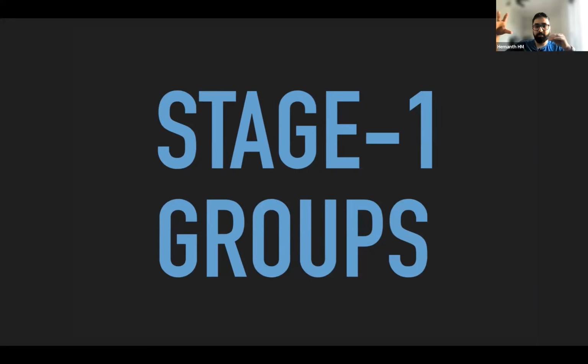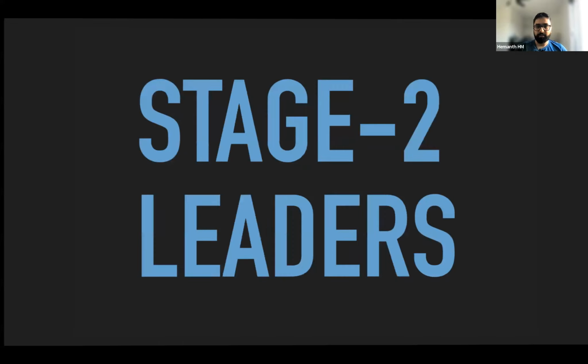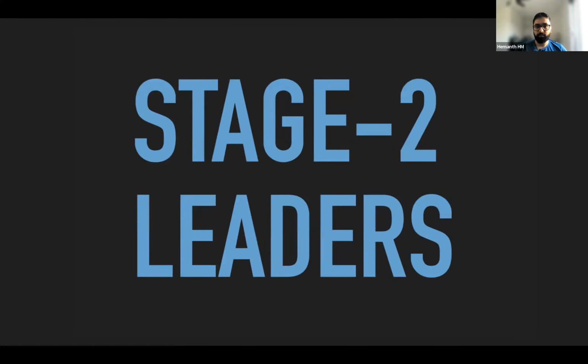And stage 1 is groups, right? Each group might be interested in different pieces of free and open source software. One of them might want to contribute to Git, another one wants to contribute to GNU Linux, another one wants to contribute to VS Code, someone wants to work on OpenAI and things like that, right? So you create smaller subsets from your group.